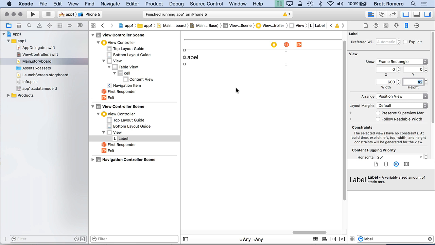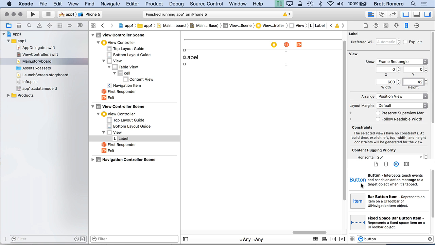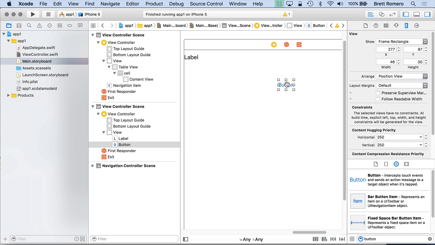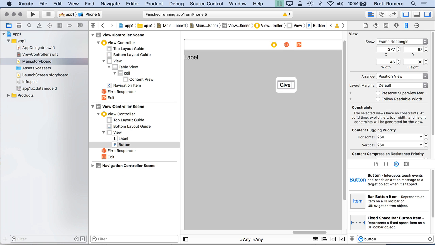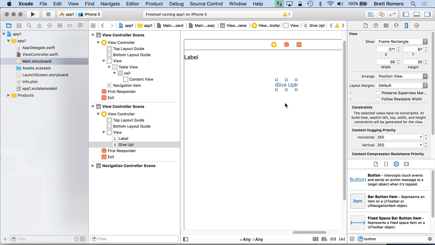Then we're going to have a button under this. And this is our give up button. So here I'm just going to do give up. Do a capital U on that. And I think we have enough width.